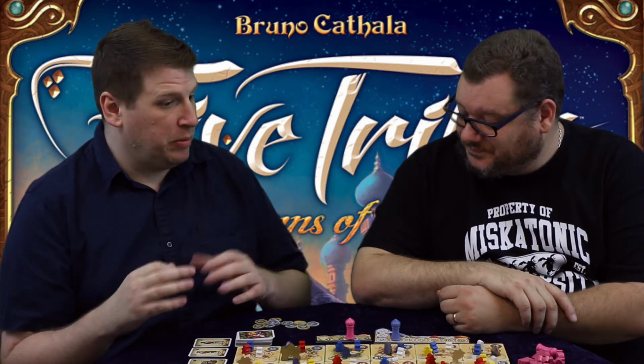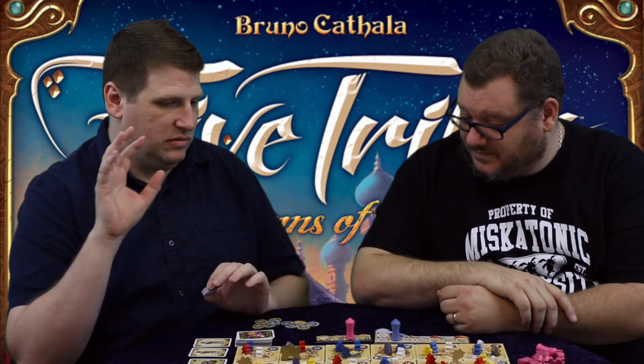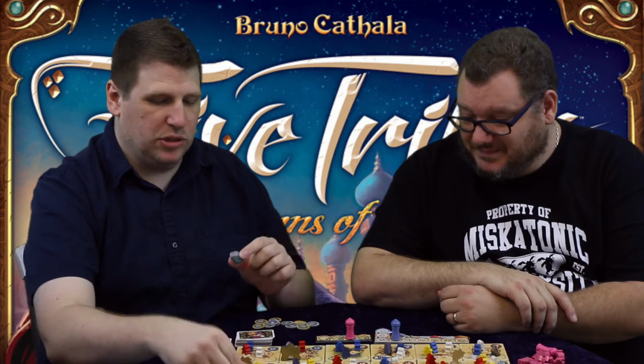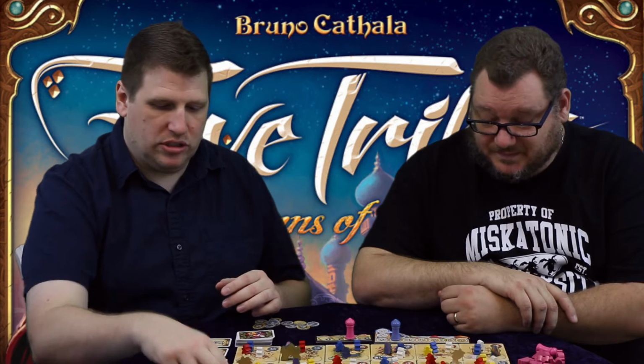So let's take a look at Five Tribes' art and component quality. I'll start with components. I like the wood pieces in these. You have little camels. They actually are little silhouettes of wood camels. It fixes the thing that's always a problem for me, which is color confusion. All the player colors are notably different from the meeple colors, so you never have this, oh, I have green camels and there's green pieces on the board. The closest you get is this teal and green or teal and blue, and they're still very noticeable and different. So component-wise, chipboard's good.